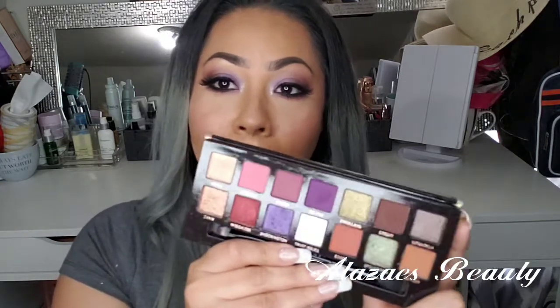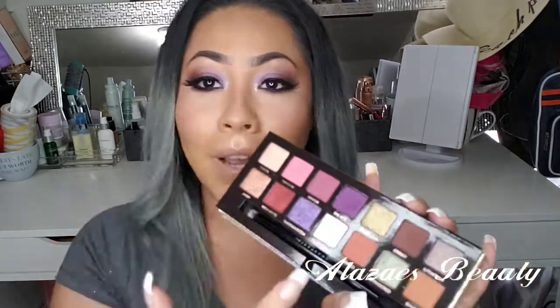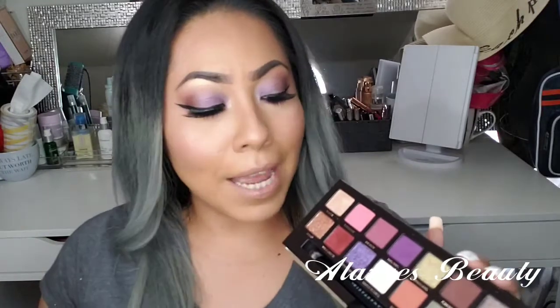But is it worth it? In my opinion, yes. And the reason why I say yes, not just because of who she is and the brand, but I feel like in this palette, you will use every single shadow. Believe me, every shadow has a purpose. If I could do them all today, I would have, but I just want to give you something simple, quick, and easy, especially as a mom of 3. I don't have time to do makeup all the time. I just want to look a little bit put together, all set.